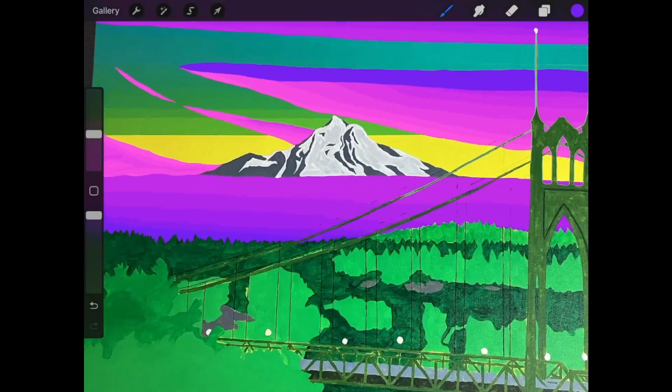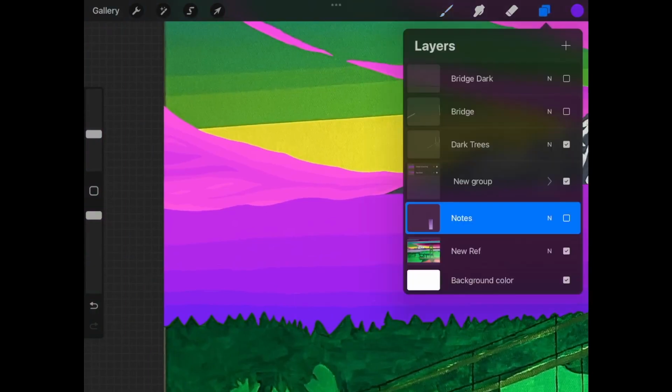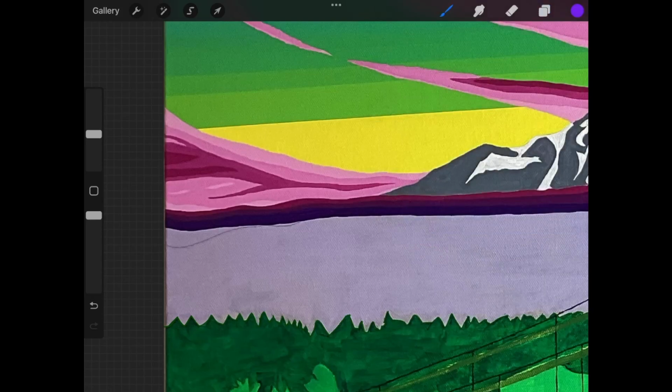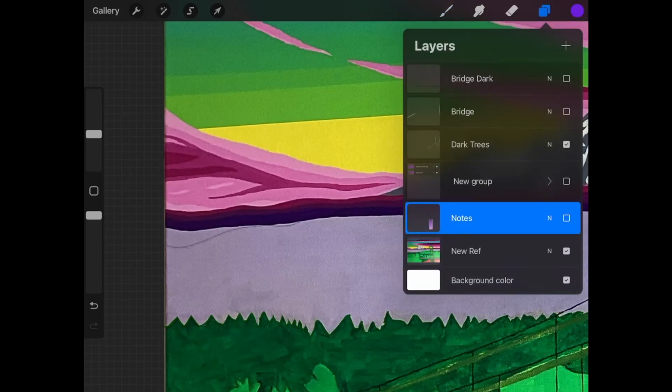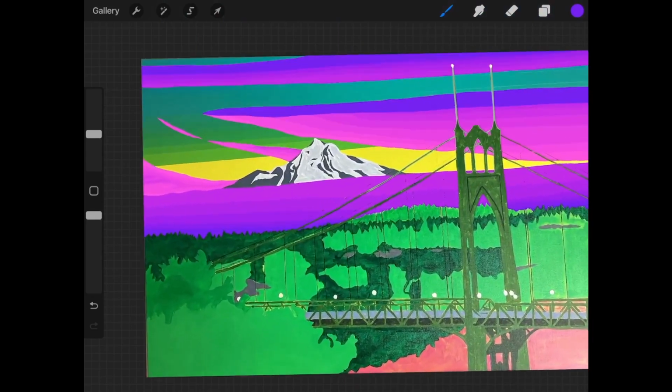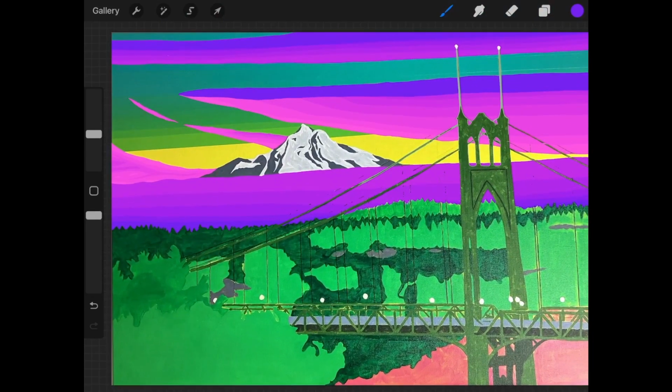And I really like it because if I toggle between these two, you can see that this pink cloud is quite harsh. It's not as nice and subtle as that would be. So that's kind of what I'm going for, is I'm trying to get some more subtle gradient throughout the image to make it look a little bit more coherent and nice. Now, what can we do about picking out some colors from Golden's fluid acrylic line? Unfortunately, they don't have anything that's fluorescent like what you see on the image.